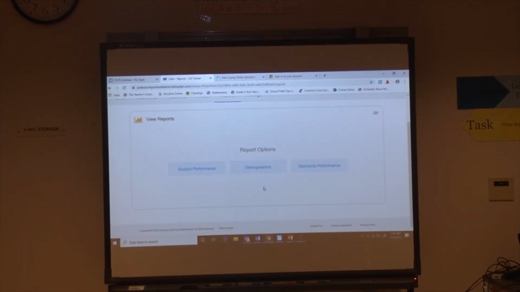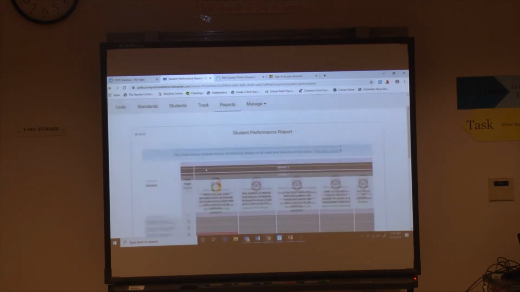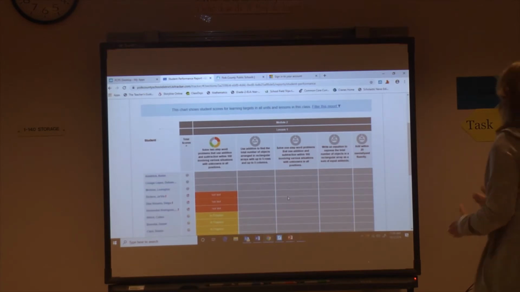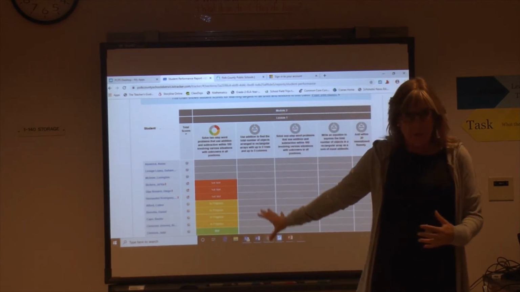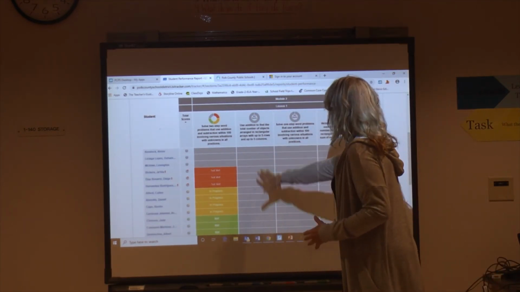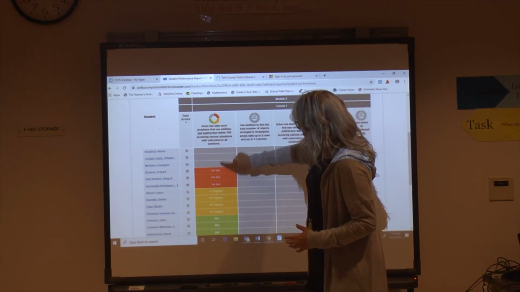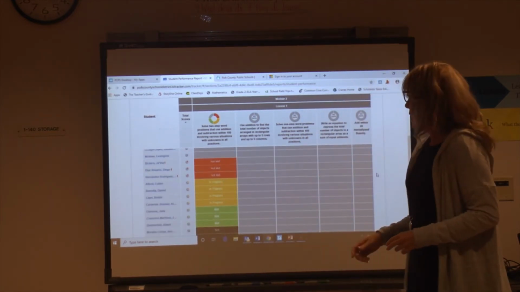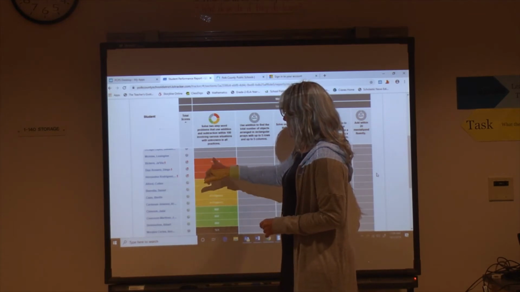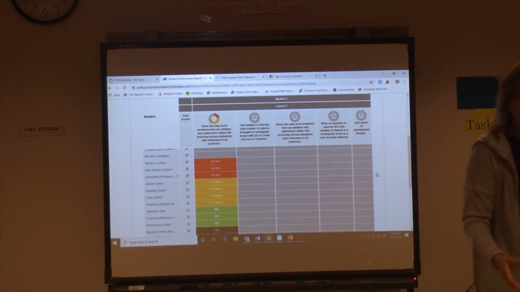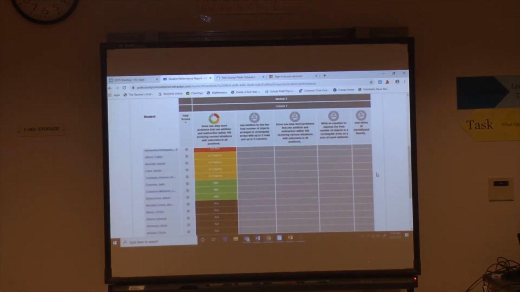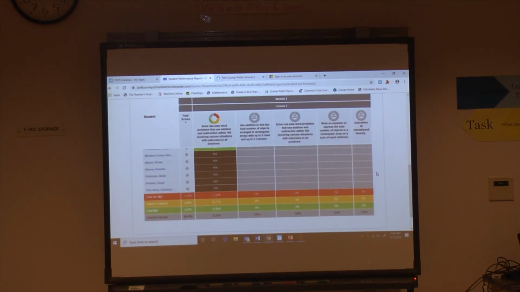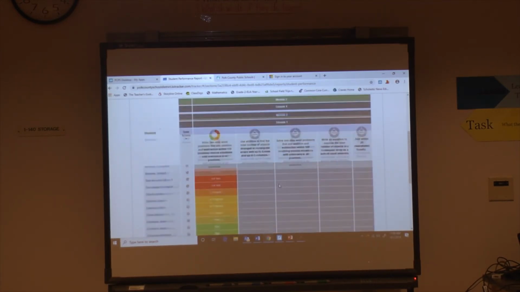There's 3 different reports. If you click on student performance, that'll just give you that child's snapshot. So these are all of the targets in this unit. These are all gray because you didn't track anything. These are gray because you did track those particular kids. It comes up as an exclamation point automatically if it's not met. So again, you can print an individual report if you'd want something to share with parents. You can click on them and print the child's individual report.